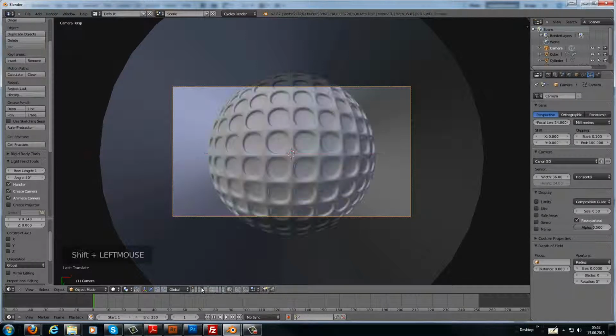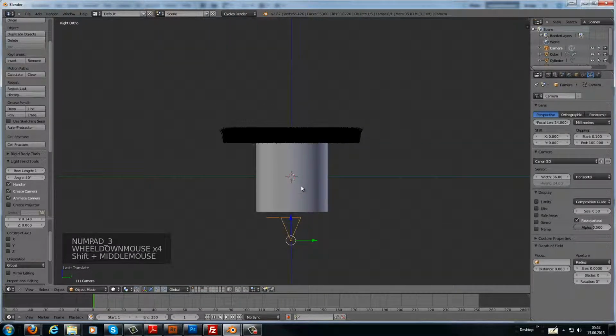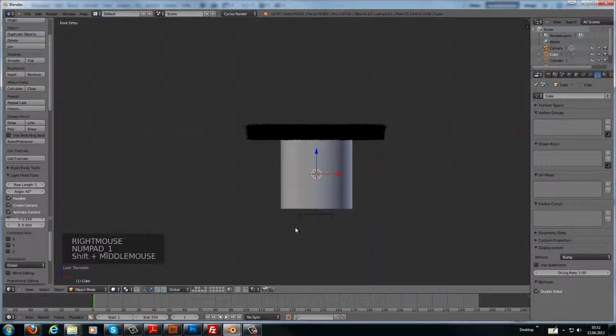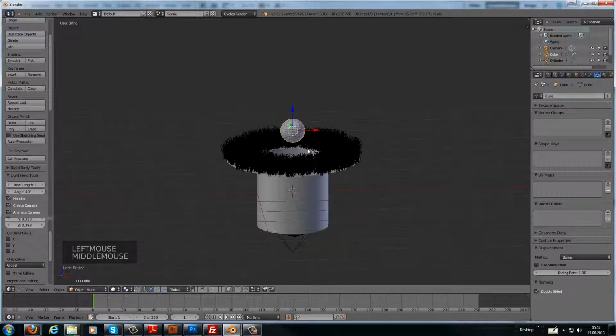Now we switch, we add the layer with our golf ball, and with the golf ball selected, we move the golf ball up and we scale it down like this.